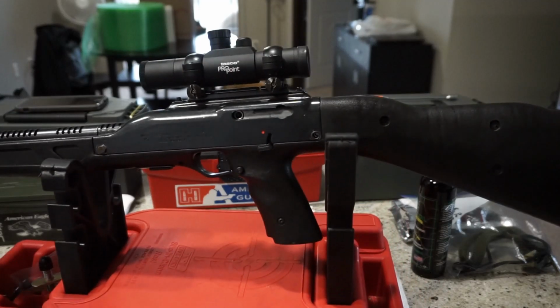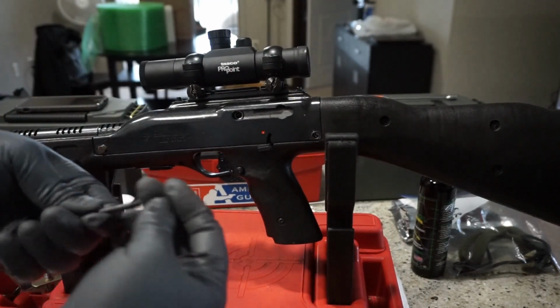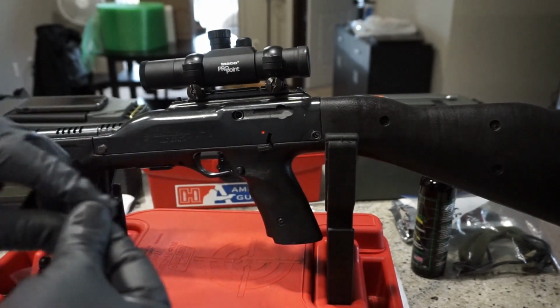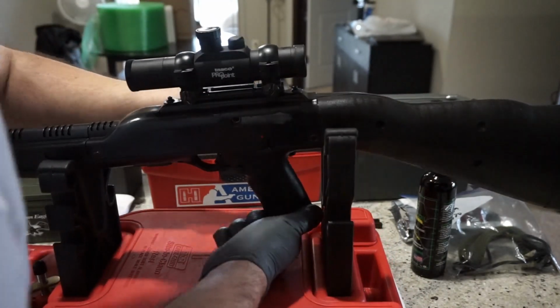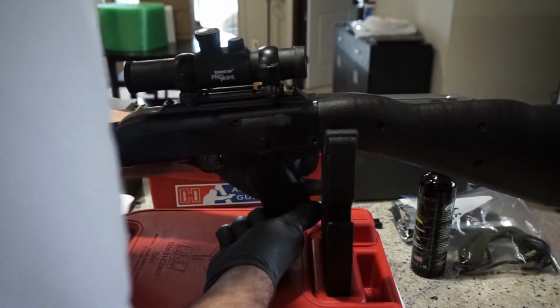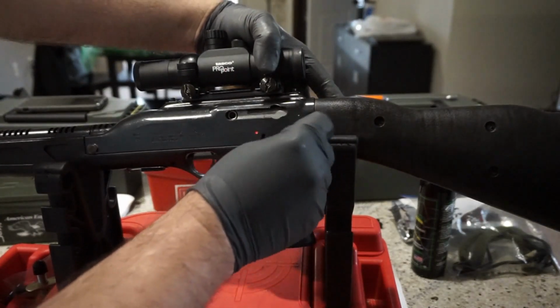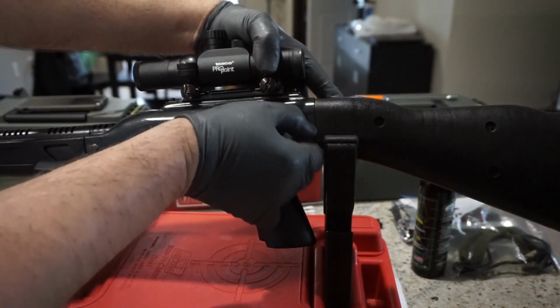Let's repeat the process on the back here. So take your screw. Again, I'm going to take this end right here, the little stubby end, and push that in on the other side here. Don't know if it really makes a difference, but I like to keep it consistent on both sides. It might make a difference for recoil, having these screws come loose, although I did 100 rounds and had absolutely no problems whatsoever. There we go.